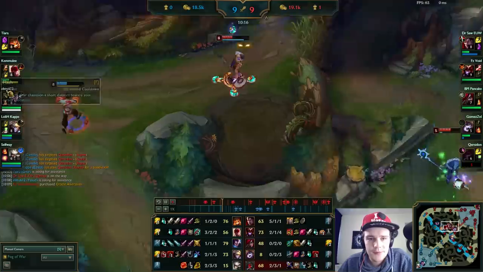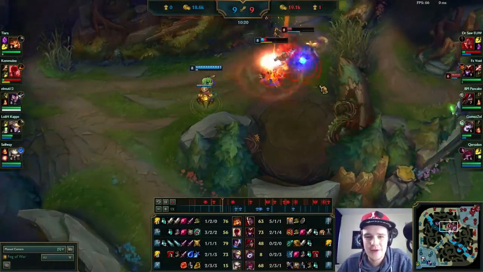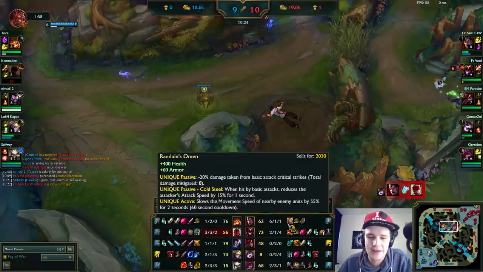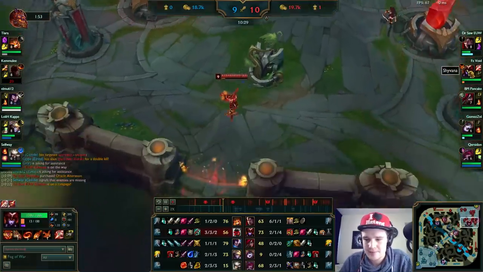Darius is walking back here, disrespecting the Lee Sin, I suppose. Realistically, look at his items, look at how fat he is. I'm not sure what Lee Sin was thinking there, to be honest.